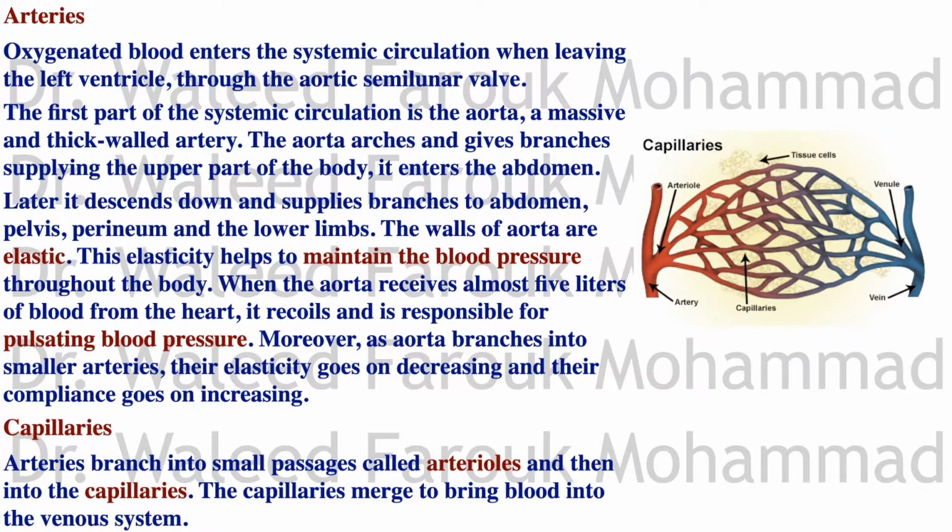The walls of the aorta are, as mentioned before, elastic. This elasticity helps to maintain the blood pressure throughout the body. When the aorta receives its blood, it recoils and is responsible for the pulsating blood pressure we all feel. The aorta also branches into smaller arteries. Their elasticity goes on decreasing and their compliance goes on increasing till we reach the venous side.